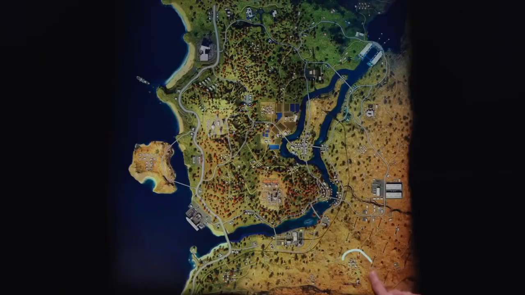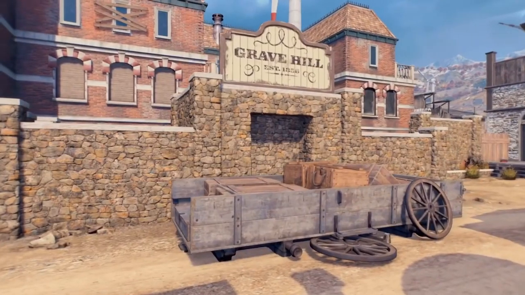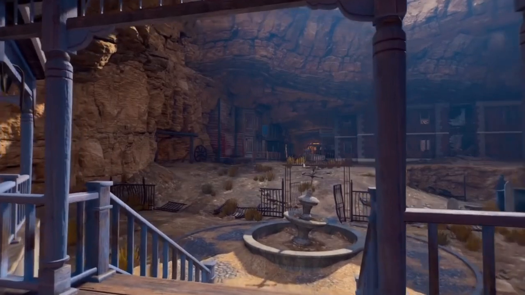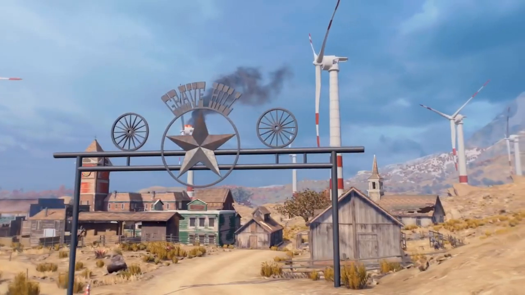So one of the big additions to the Blackout map: brand new destination, Ghost Town. Ghost Town is made up of two fan favorites. On top, you've got Outlaw, a reimagining of Standoff from BO2. And underneath it, you have the zombies experience Buried. This is the first time that we've taken a map from multiplayer and a map from zombies and put them together to create one new destination. It is a Western-themed area out in the middle of the desert.